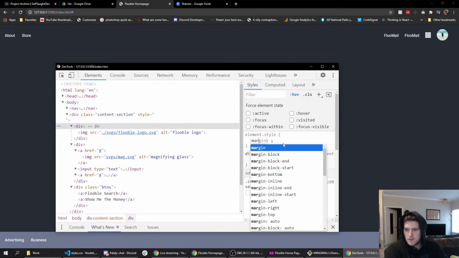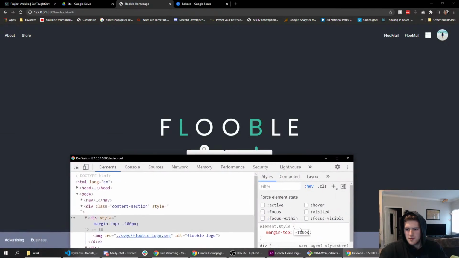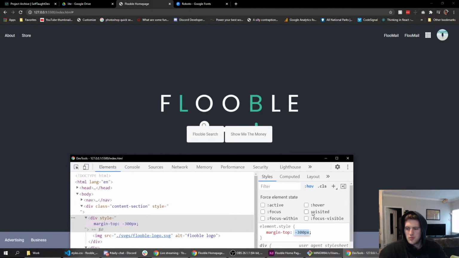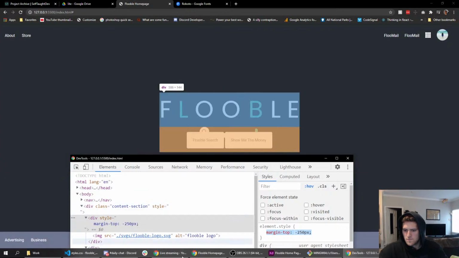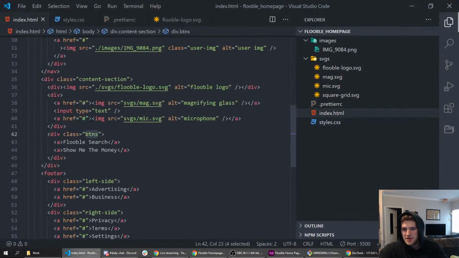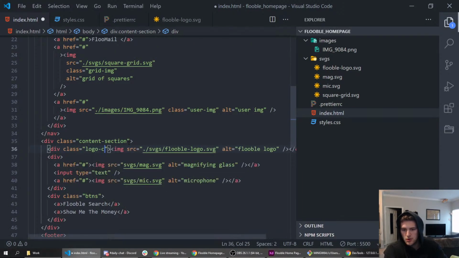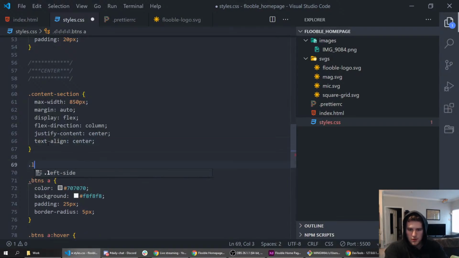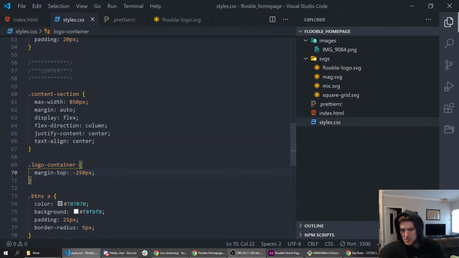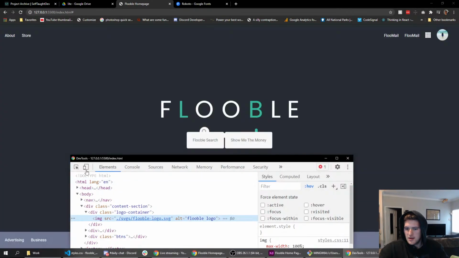So we're gonna do this, margin top minus pixels. What does this do? Did that move it? That looks appropriate. So we'll go back here, we'll go to our index.html, and then in the logo, we'll do class equals logo container, save, and then in our content here, this is gonna be above buttons, we'll do logo container, margin top minus 250. Now if we refresh, now that stays in the right place.